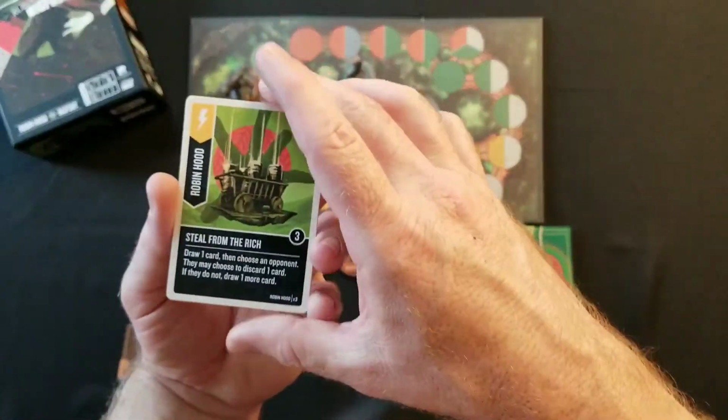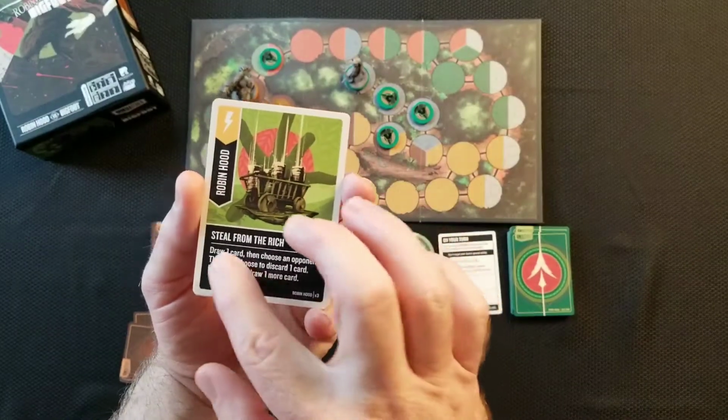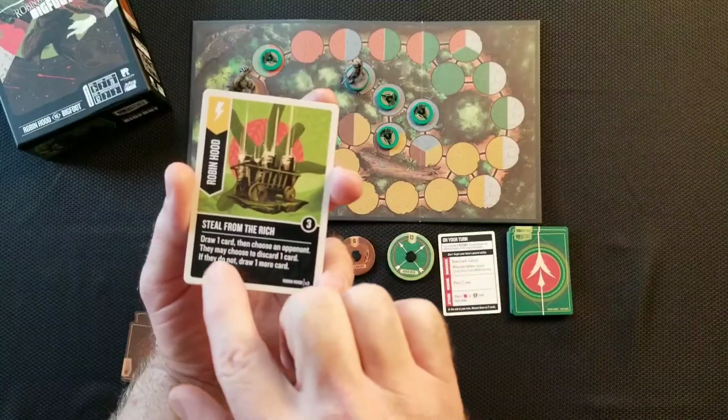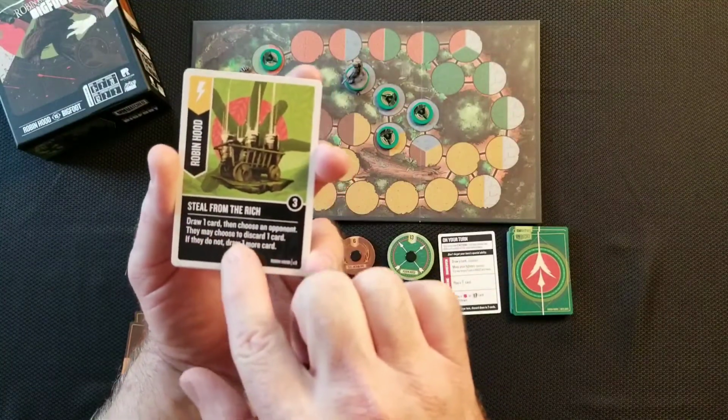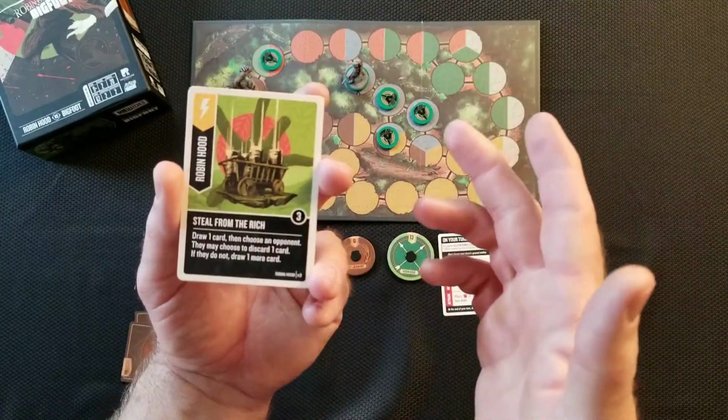Then you have the scheme card, which is the lightning bolt in yellow. Robin Hood can use it. There's the title, Steal from the Rich. You can use it as a boost for 3. It says, draw 1 card, then choose an opponent. They may choose to discard 1 card, which hurts them in a way, right?